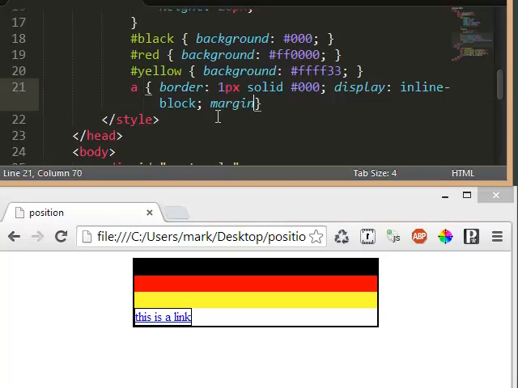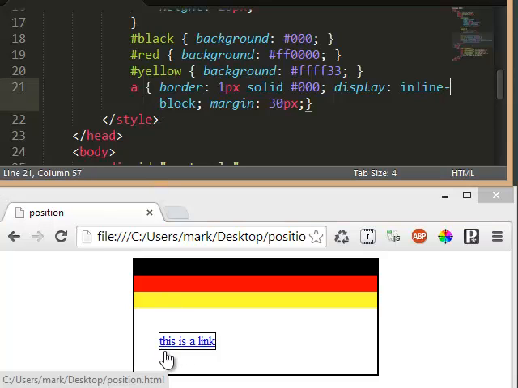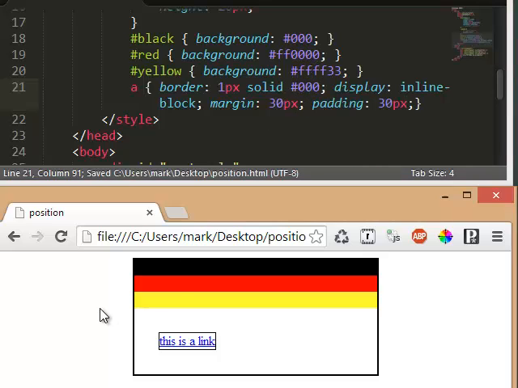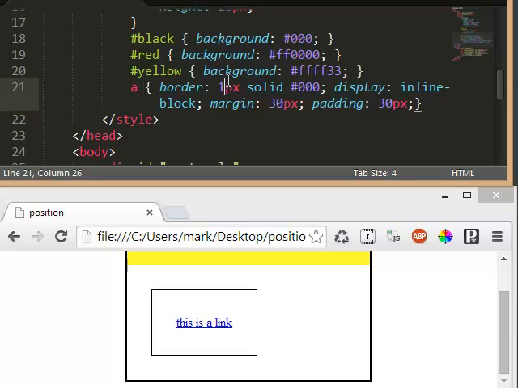So one last thing we're going to talk about here is margin and padding. We already went over it, but I just want to make sure we all have it down. So let's say I put margin on this. Margin is going to put space outside of the edge of the element in the amount I specify. So shorthand margin, you put one number, it's going to be the same margin on all four sides. Boom, 30 pixels, boom, boom, boom, boom. Now let's put padding on this. What's that going to do? That's going to put space inside the element, inside the border. 30 pixels padding. Margin and padding have the same shorthand, so that's going to put 30 pixels on all four sides. Okay. Now, do you know your margin shorthands yet?